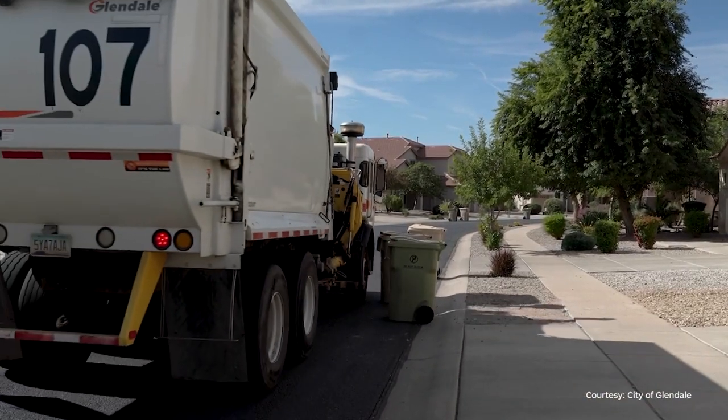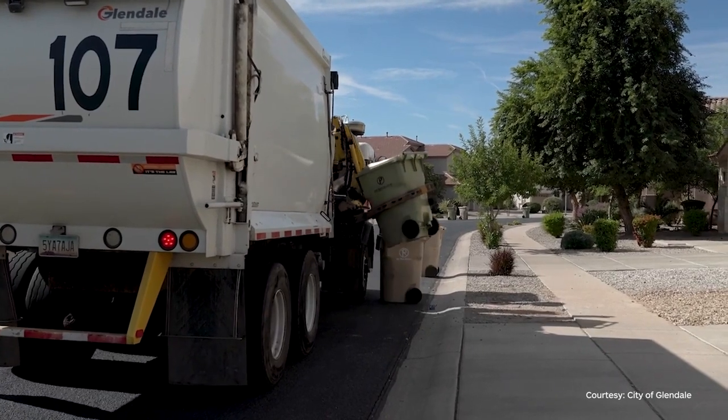We ran routes with paper routes — the drivers did — so it was hard to keep track of them. We were slow moving. Back then we weren't able to act as quick to service the city. When I first started, they had hand-drawn maps, and some of them are just horrible — you can't read them. We were more reactive instead of proactive, meaning staff had to track drivers and where they were, which was very tedious. At times they would actually have to go out and drive the route to see where a driver had completed, if there was any misses.